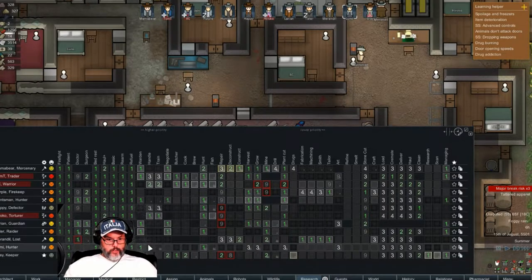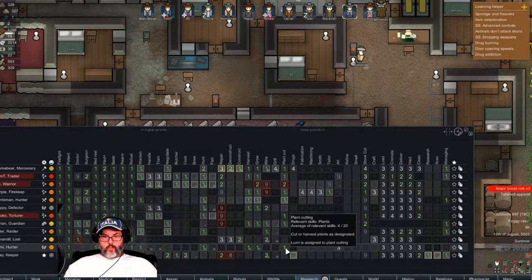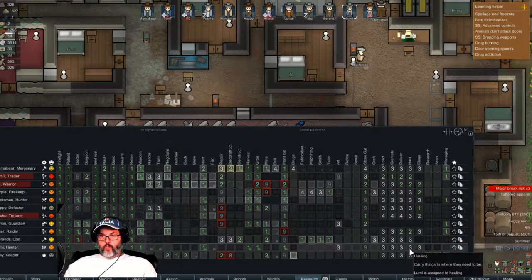You, on the other hand, I'll let you hunt, harvest, and grow. Definitely plant cut. We're going to set everybody to plant cut secondarily at a minimum, right? Same thing with stone cutting. You have passion for art, so I want you to clean.